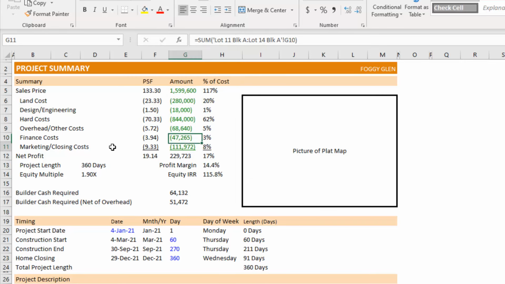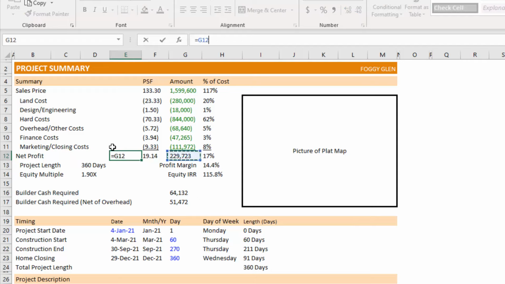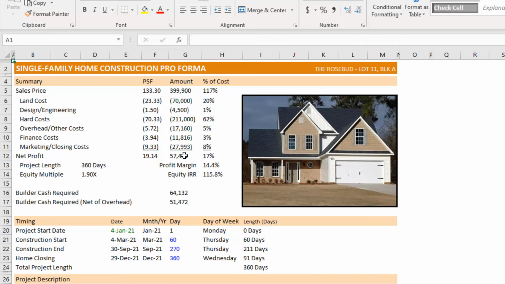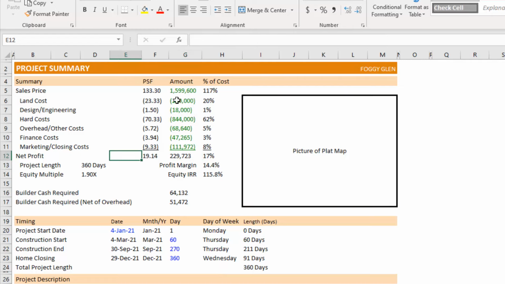All right. And by the way, green denotes a link to either an input or an output on a different worksheet. That's why I changed those green. This stays black. All of these stay black because they're simply metrics based on calculations on this worksheet. Now we can do one quick error check. Let's take that net profit divided by 4. And what's the result? 57,430. Remember that? 57,430. Well, 431 when you round up. So there we have our summary section is done.